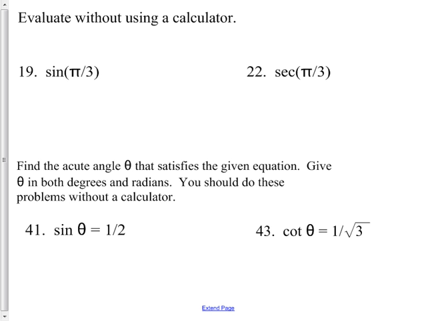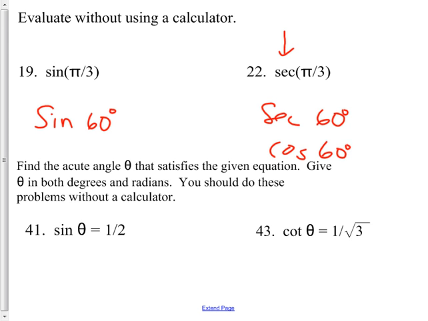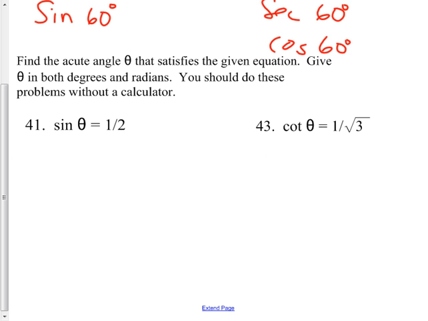Sine of pi over 3. What's that the same as asking? Pi over, have you got this memorized yet? Sine of 60. Sorry. That's the same question now. And so now you'd make your 30, 60, 90 triangle, right? But what if they ask you secant of pi over 3? That's like asking you secant of 60. What would you rather figure out instead of secant? Find cosine of 60. Once I knew cosine of 60's answer, then I would do what to it? Flip it.